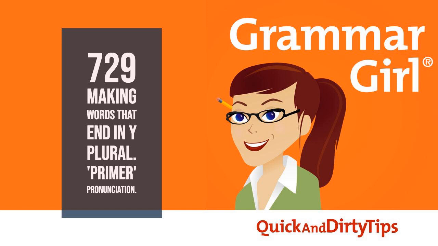It came from the Latin word primus, which meant "first" and which doesn't sound like either modern-day pronunciation. Think of a primer as the first book you'd read on a subject, the thing that gets you started. Primer, with a long I, came from an extended meaning of that same Latin word meaning "first." In the late 1600s, people started using it to describe the first coating of paint or dye you apply to something. And then later, in the early 1800s, people started using it to mean, among other things, something you use to set off an explosive charge, like a cap. The same root also gives us the words primary and primo, as in the slang word for first class—that is some primo chocolate cake.